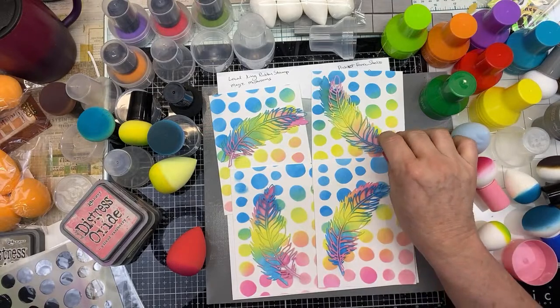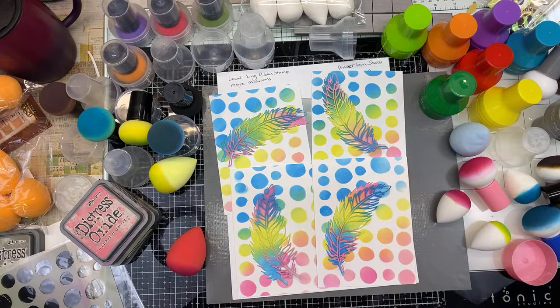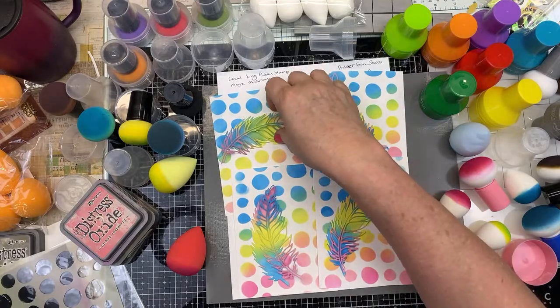Yeah, they're pretty. I'll probably die cut some thank yous and do those in rainbows and call it a day, put it all together. But, and these, by the way, were from Altenew.